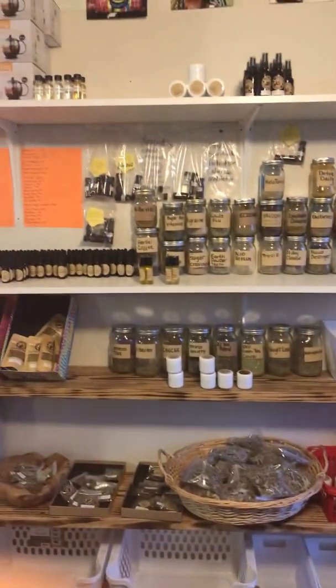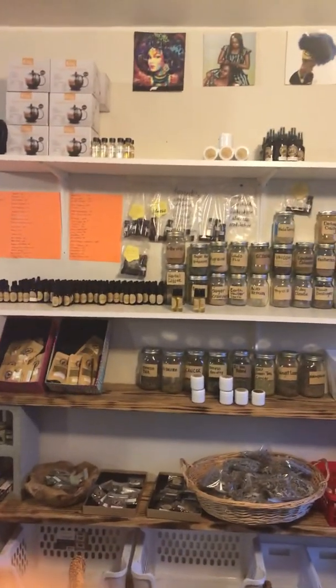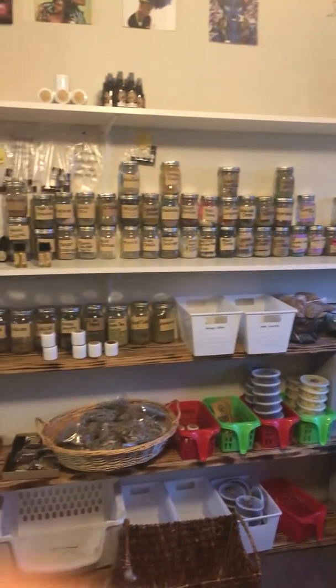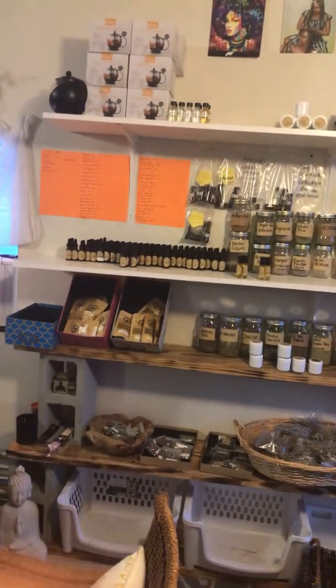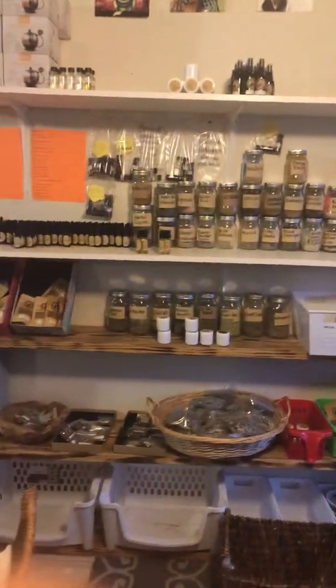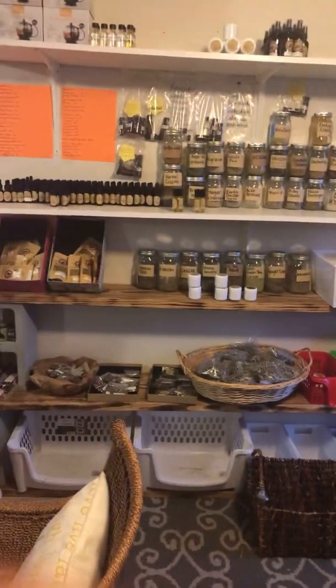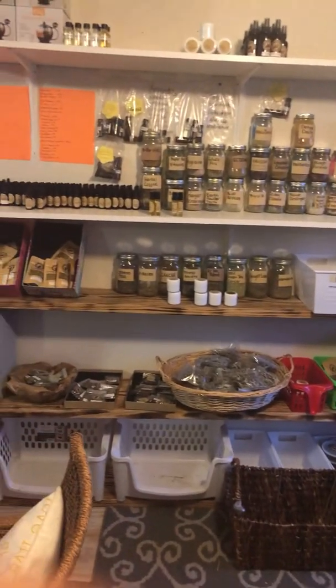Let me show you this a little bit. Is this light on? Okay. Whew. So my shelves are getting loaded. It's a lot of work, but I enjoy it. And that's another thing. Anything that you do in life, enjoy it. Now I have about 250 more items to put on these shelves, and I got to get more shelves everywhere here. This is not even enough room for my store, to be honest with you, but it's going to have to do for now until I can really get what I really want for everyone.